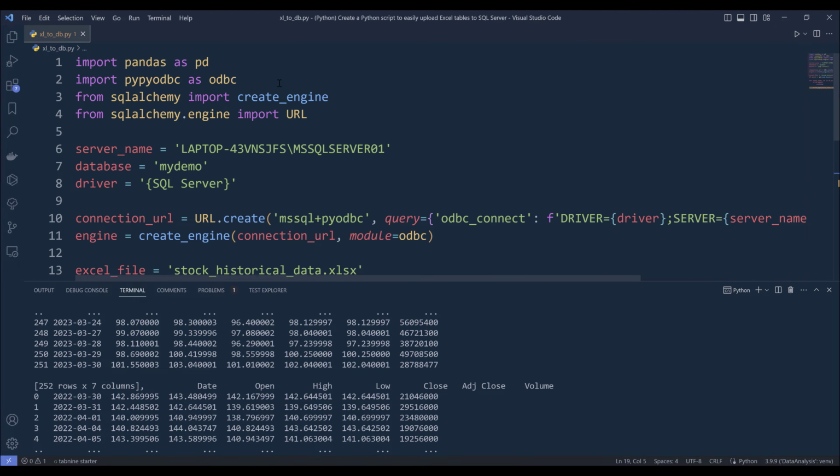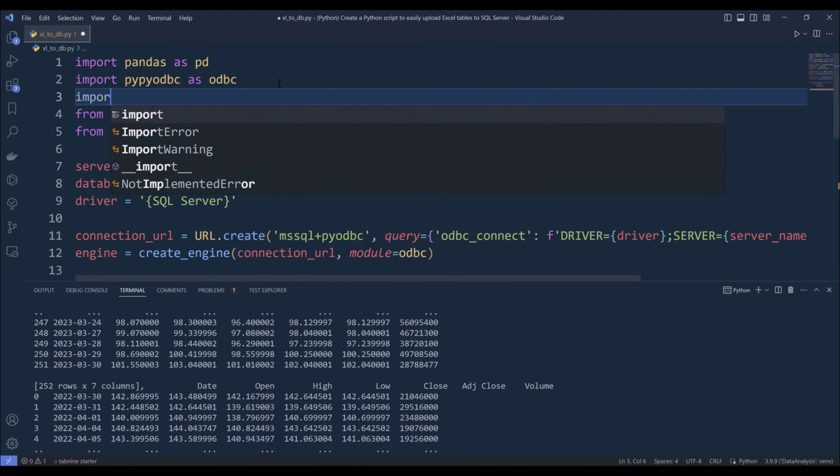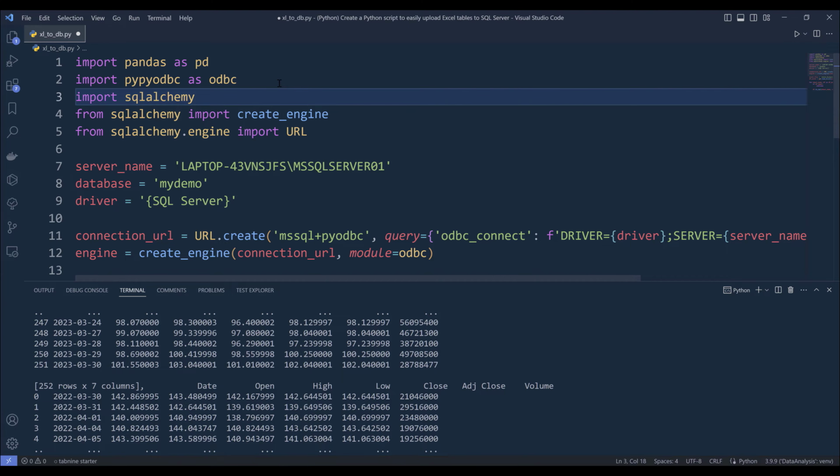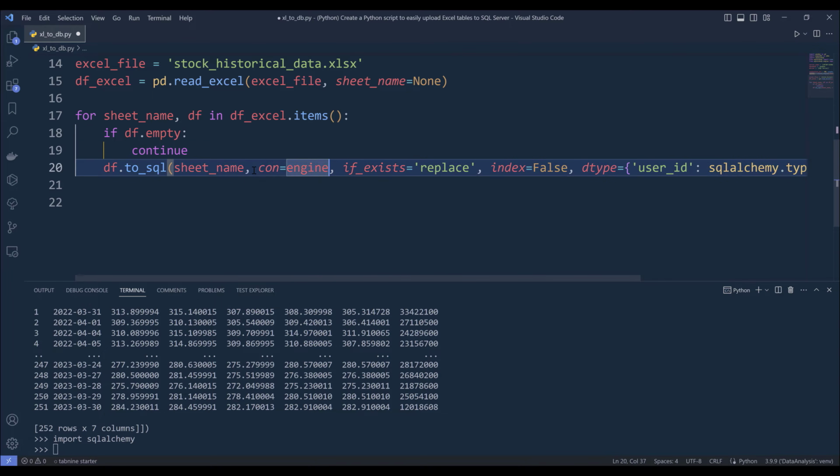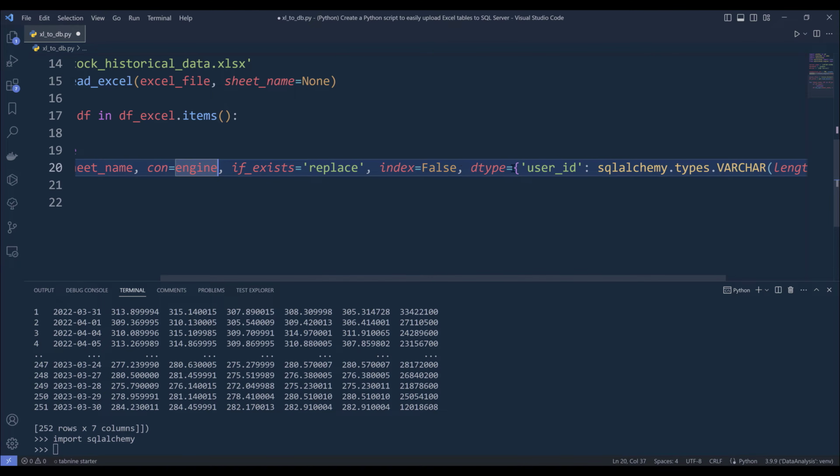Alright, so going back to the import statement, I'm going to import the SQLAlchemy library by itself. Alright, so going back to the to_sql method, here we can use this dtype parameter to specify a column's data type. My field name is going to be date, so I'm going to change this to date.